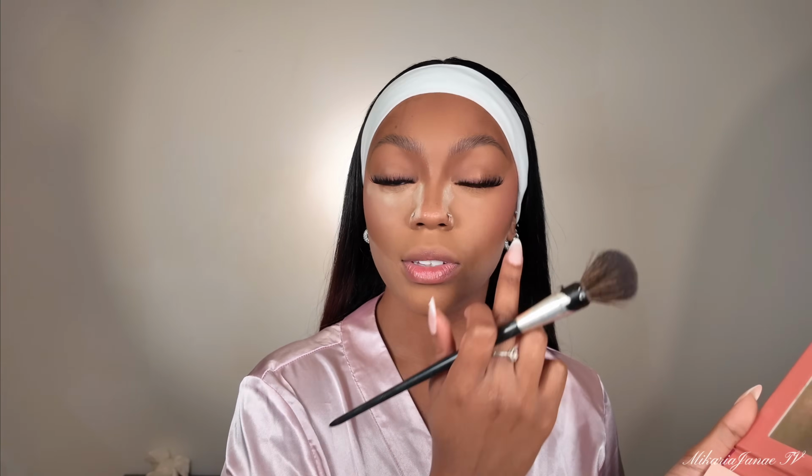Right where I placed my blush that was under my eye here is where you want to keep your blush with this top color. So right there, keep that nice in place. And then get this color here and just go from your under eye to the blush area.